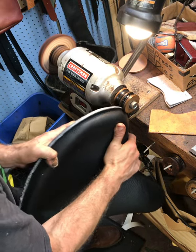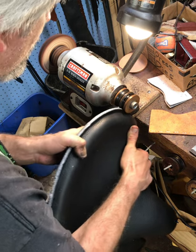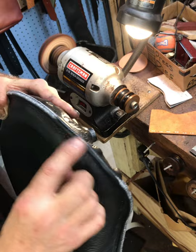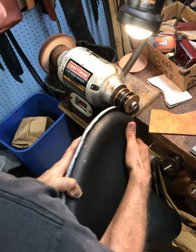I'm just gonna work it along back and forth here until I see that the edge coat and the wax have melted and smoothed out together into a nice glossy edge. Now we're just gonna go all the way around and do that.